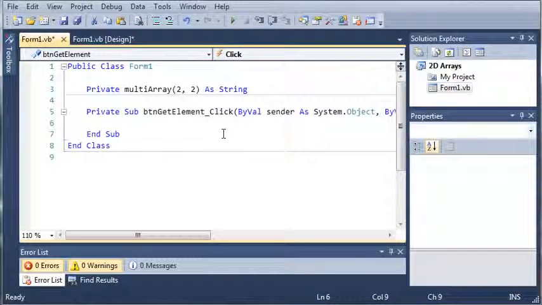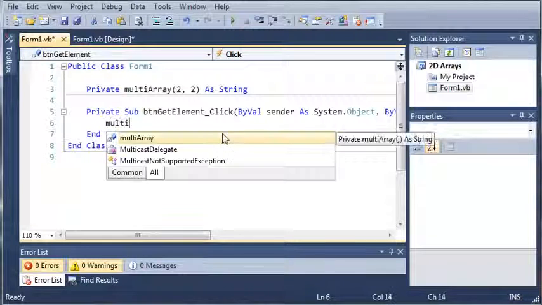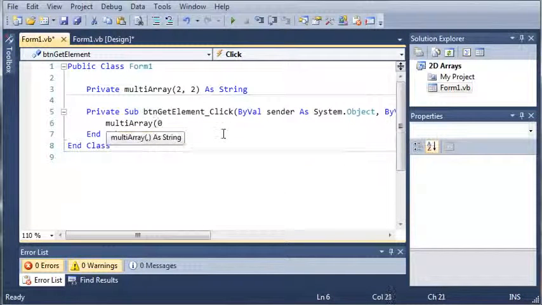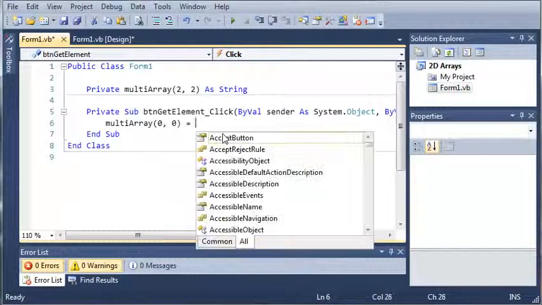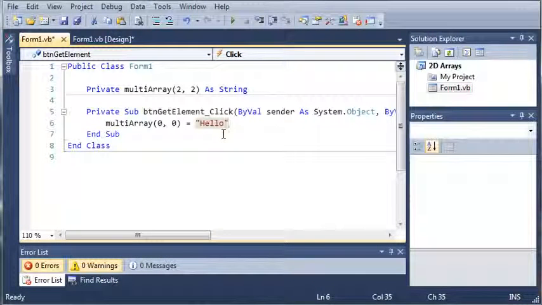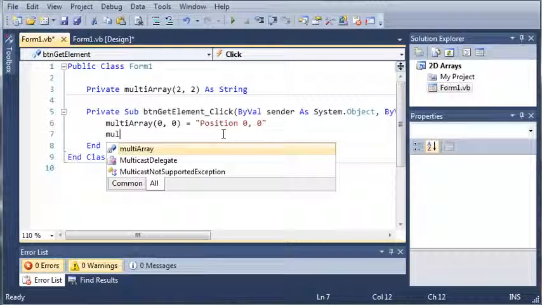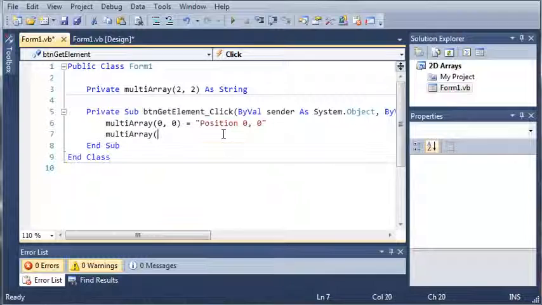So let's go ahead, this might be a little confusing to you, let's go ahead and assign some values for this. So we will type multi-array, and we will assign 0, 0, and we will set that equal to position 0, 0, and we will do that for some of the other spots in the array.